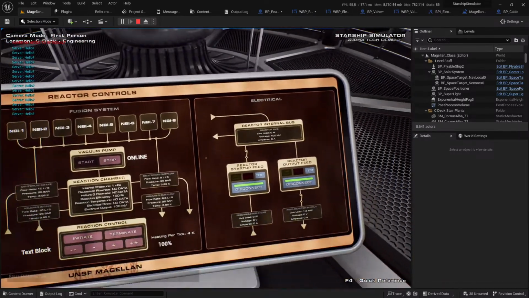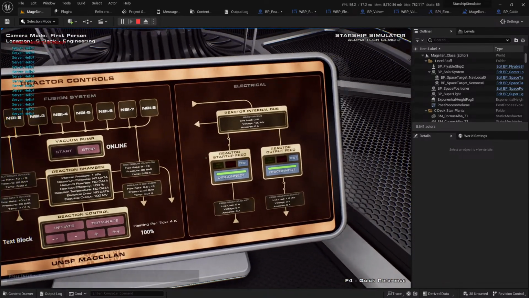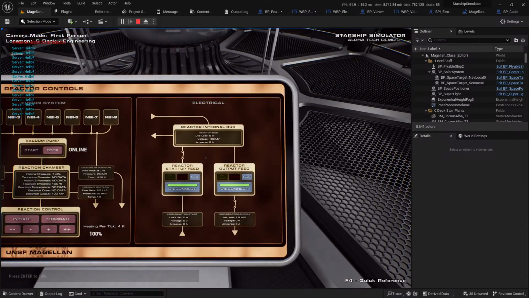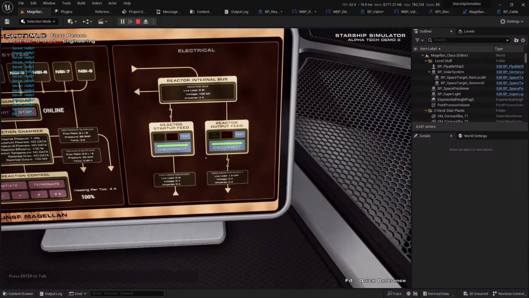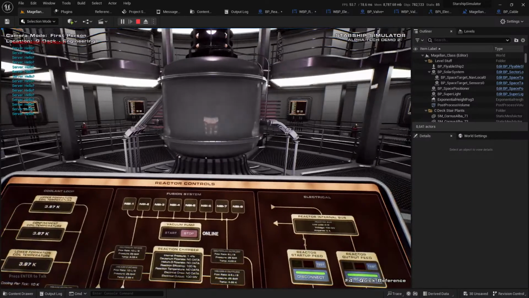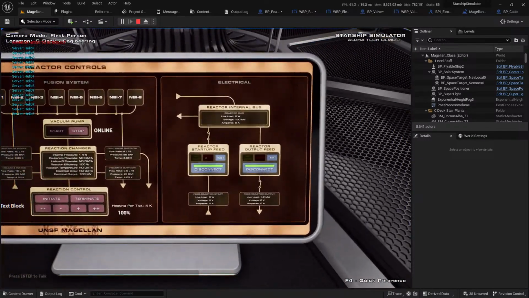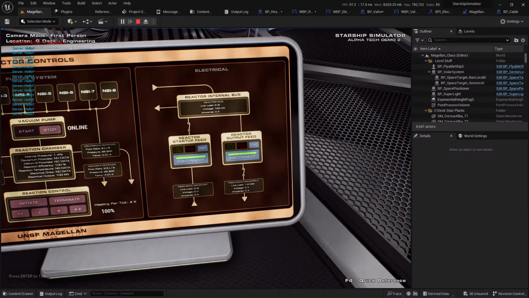So there's a lot of sanity checking that's needed just to make sure that it's all set up properly. And the good thing is it only needs to be done once, because once it's set up, it's set up. But I think it was something in the region of 700 and something cables on the ship at the last count. So there's a lot of interfaces to get right.